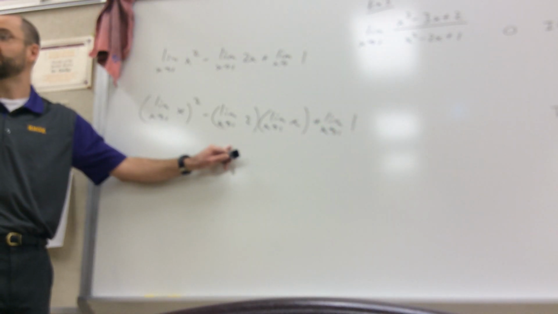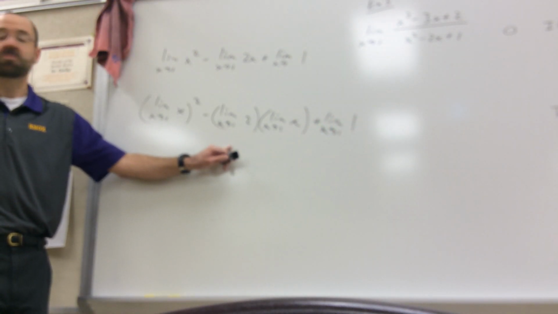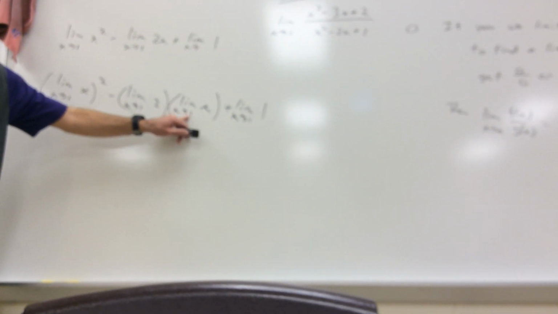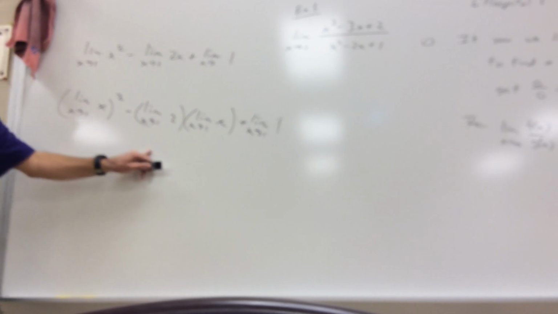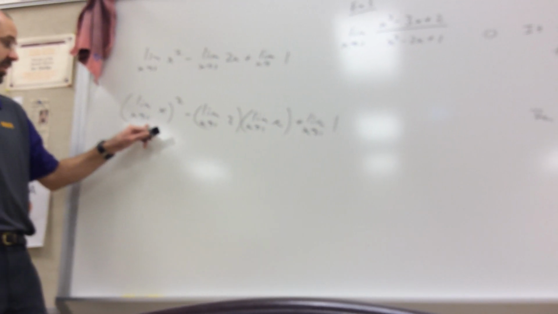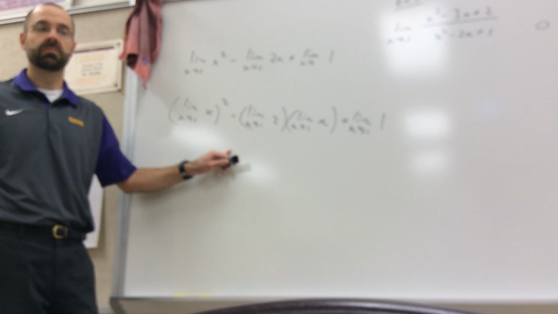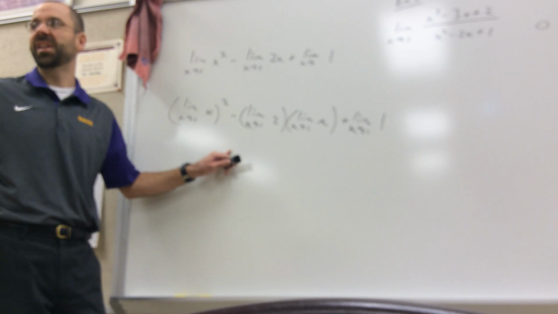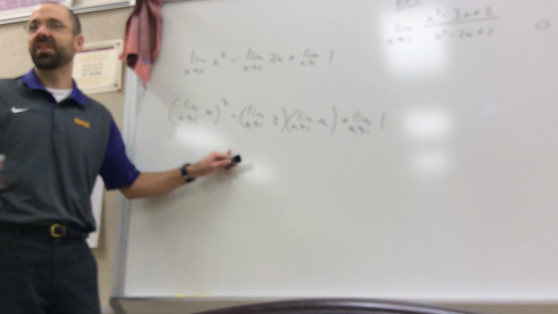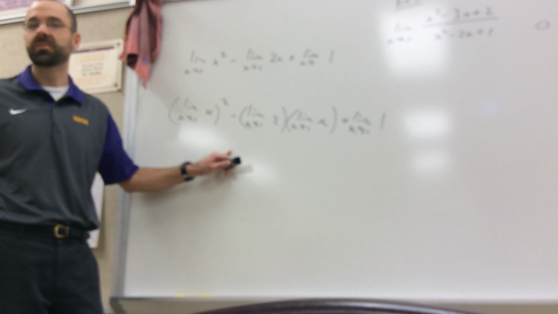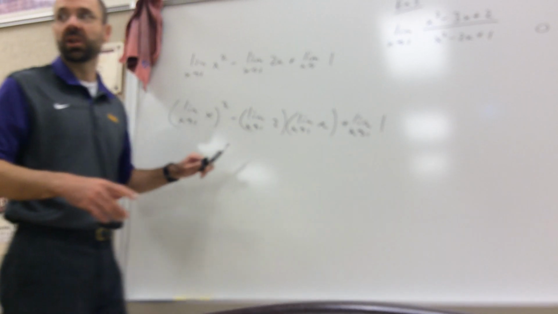That's what I'm doing. Bunch of limit laws, right? And the limit of 1 is 1. And the limit of x is 1. And the limit of 2 is 2. And the limit of 1 is 1. And 1 squared is... You with me? Good. So then because I don't want to write all that stuff, it kind of looks like I'm plugging the 1 in. But really I'm doing a bunch of limit laws. Great question.